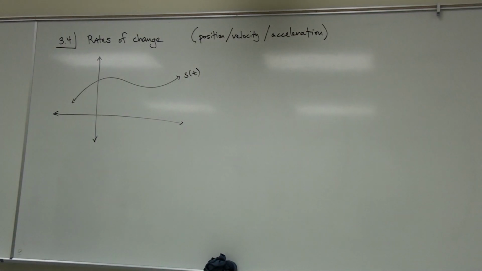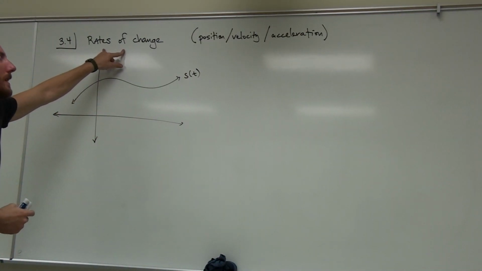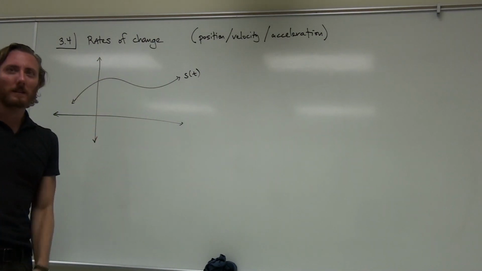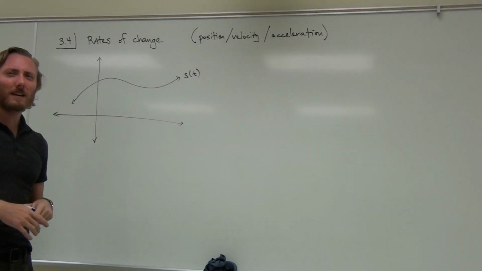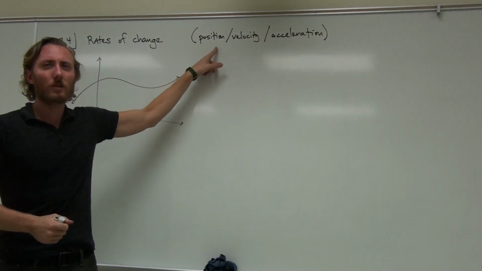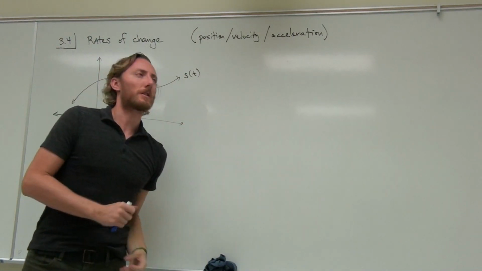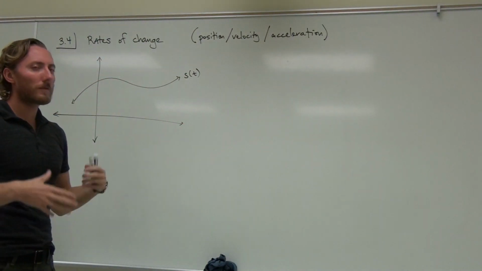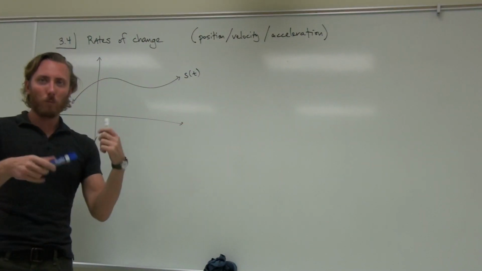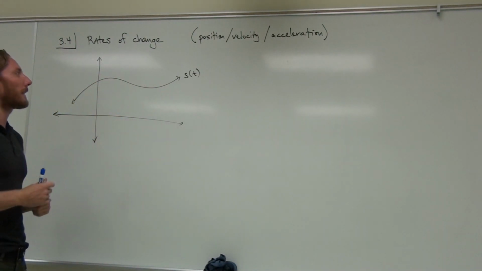All right, so we are talking in this section about rates of change, which is something that relates directly to derivatives, and in particular, we're going to be focusing on the relationship between position, velocity, and acceleration. So in order to get a feel for what this connection is, let's take a look at a function here that we've got graphed.